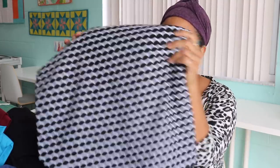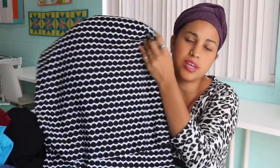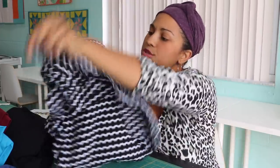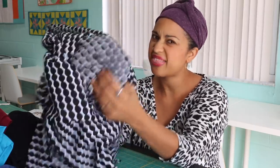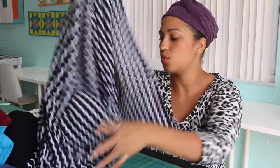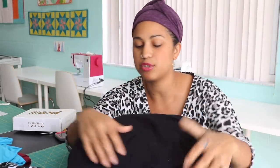Then I have this polyester knit with circle shapes on it — I don't know what I'm going to make out of it yet. If you have a suggestion, let me know in the comments below. It's a polyester knit without much stretch — maybe 20 to 30 percent — and lengthwise it doesn't have much stretch at all. I was thinking like a lightweight long sleeve sweater to wear over a t-shirt or tank top. I love the geometric shape and print of it. Aside from that, I've been stocking up on cotton spandex — or CL as you'll see it written online, referencing the C for cotton and L for Lycra, which is the trademark name. Spandex is the generic name for what gives fabric that stretch and bounce-back that we want when making t-shirts and other stretch knit garments.